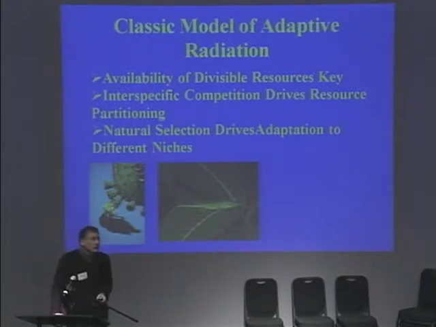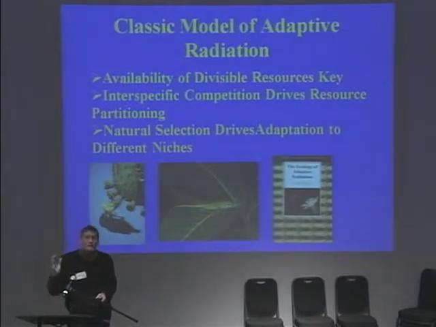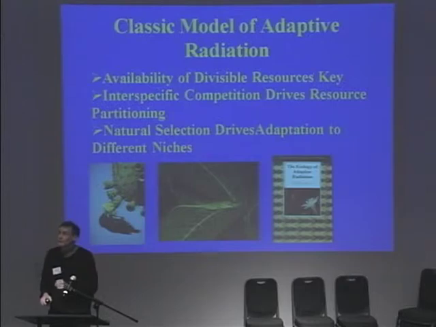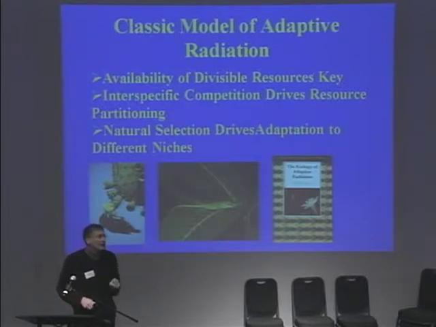Anolis lizards, I would suggest, also strongly support these ideas. And in fact, Dolph's book was a beautiful exposition of all of the evidence supporting each one of these ideas. And I would argue that this model of adaptive radiation is now very firmly established as correct in many cases. This is more or less how adaptive radiation works much of the time.